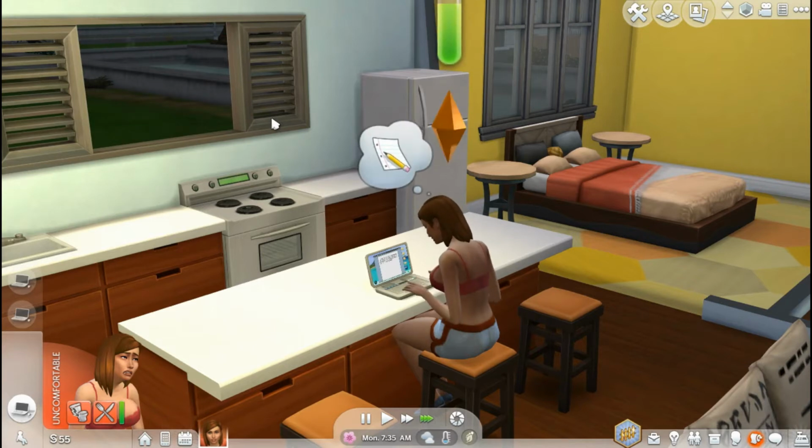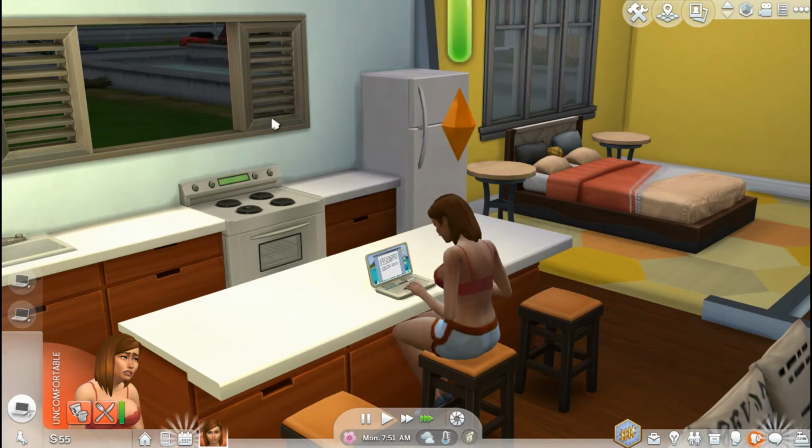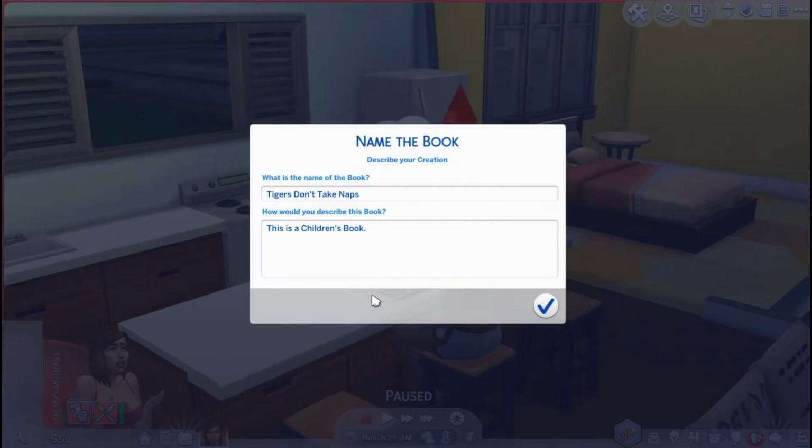Whether the sim is married or not, it's kind of an easy way to make them like an easy target. Then she can just invite them over, build up the relationship a little more.